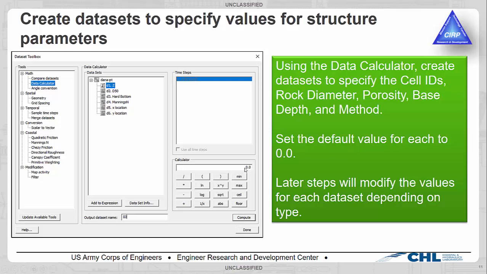Yesterday it was -999, but for this particular structure the default value is 0. Then just give each one a data set name. I mainly use ID, rock_D for rock diameter, porosity, base_D for base depth, and then the word method. I just create those and default them to 0 values.